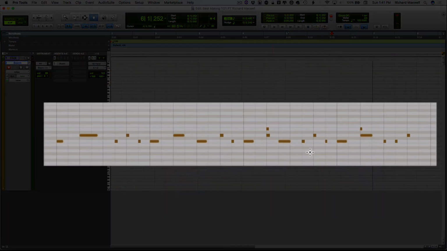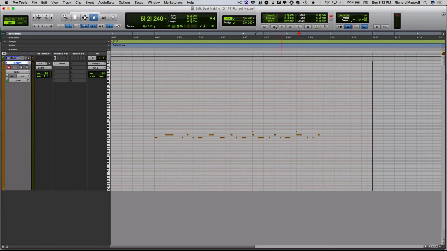And notice every single note is absolutely perfectly in line on the grid. Let's take a listen to what that sounds like. Get the idea? Everything's perfectly in line. That's the idea. Can you get a beat that is steady and consistent, just like in Ableton, but in Pro Tools? One other function I wanted you to be aware of.